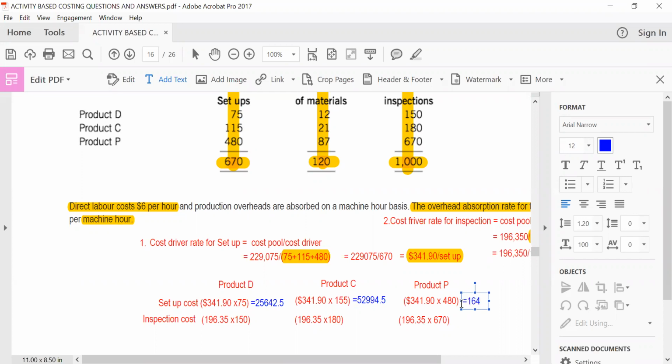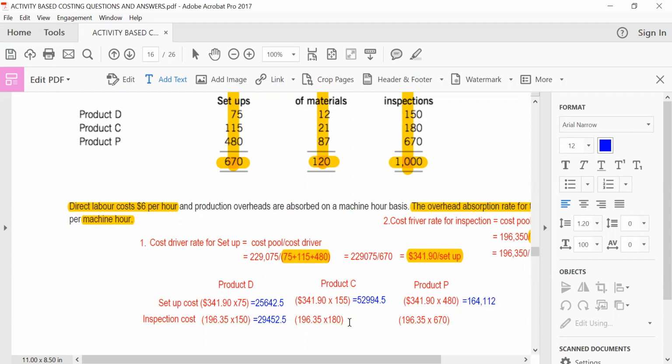Some of the professional qualifications do not even go further. You just do one or two and then go their way. So 196.35 times 150. I'm just inputting the figures by calculation. I've already inputted that base, so at least I move on. 196.35 times 150 gives me 29,452.5. I can move on.